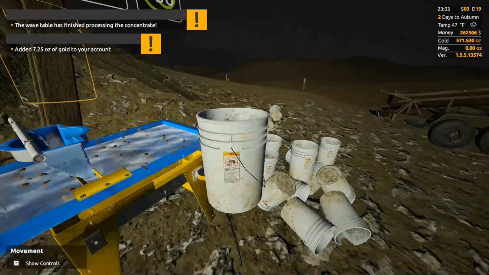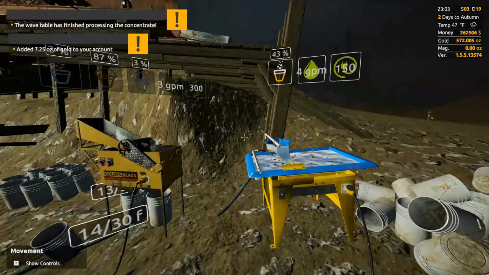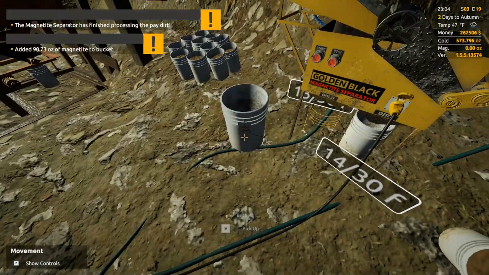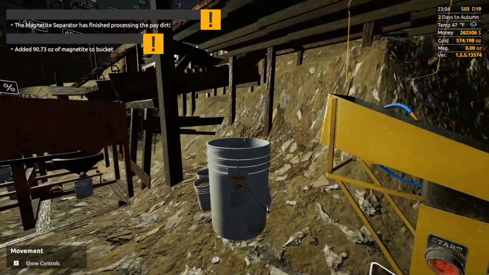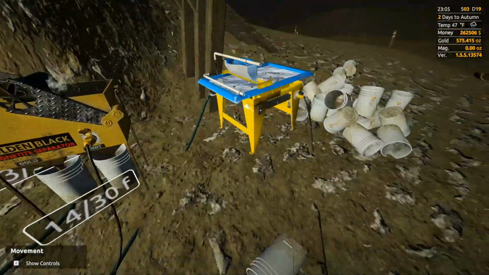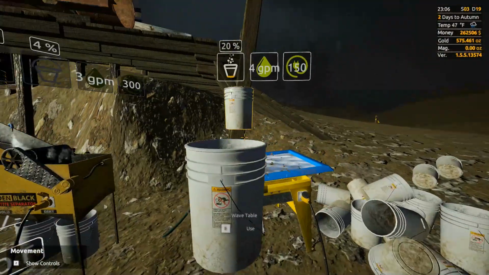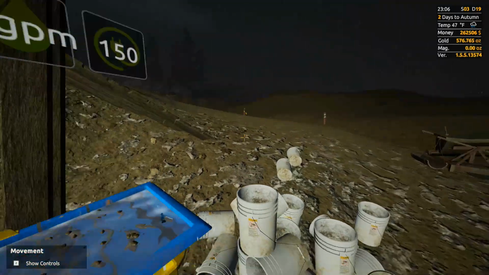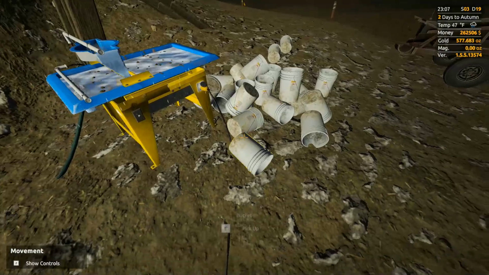We should be over 600 comfortably by the time we're done. So guess we'll find out though. We're getting into the lower end yield buckets here, so come on, up we go. Be interesting to see what our worst bucket from the duplex jig is.